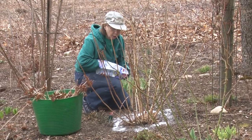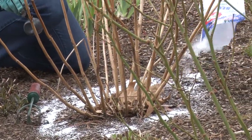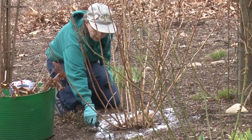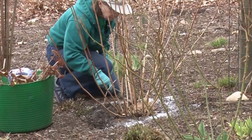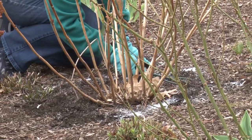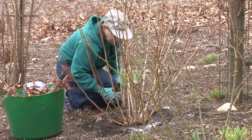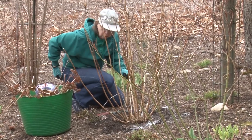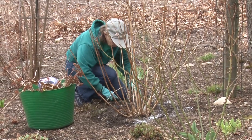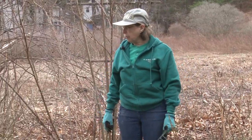This can also be used on blueberries and is recommended because they like a really acid soil — you definitely don't want to put any lime on these. I'll scratch that into the area around it and come out about under the branches. We can see some shoots starting to come up from the base. I will prune this back and possibly, very possibly, all the way to the ground will be what it needs. Frequently that's what hydrangeas of this nature require. Okay, let's move over to another area of the garden.